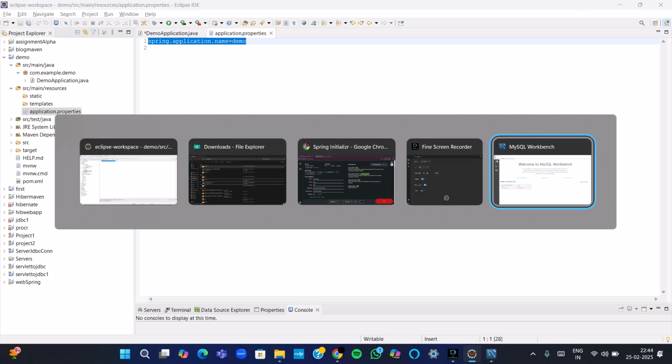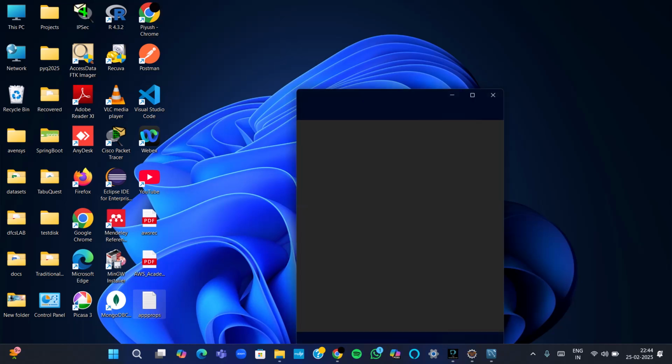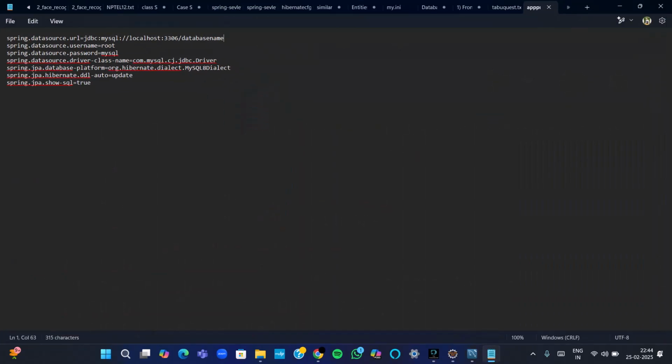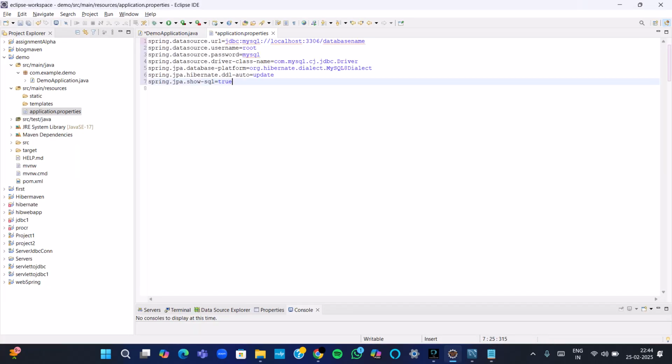So you can directly copy the files. I will provide you this code. So we have to just change the database name and password in this file.